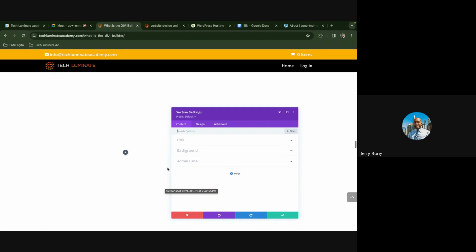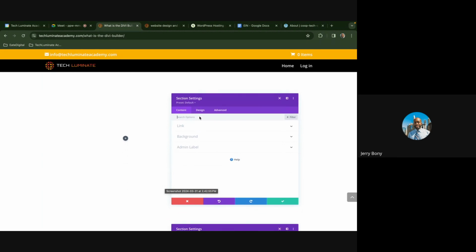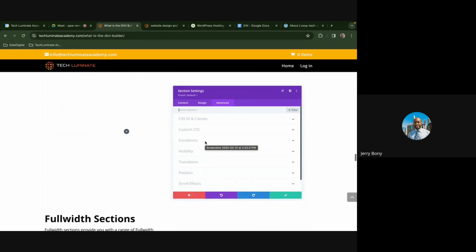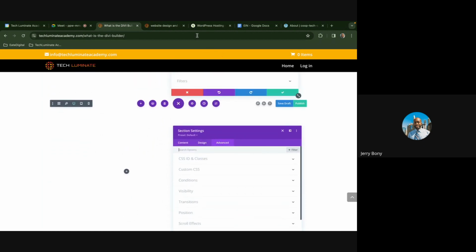When you open up the section settings, it has a dialog box that opens, right? You'll have a content tab, a design tab, and an advanced tab. I'm going to show you right now what that looks like.